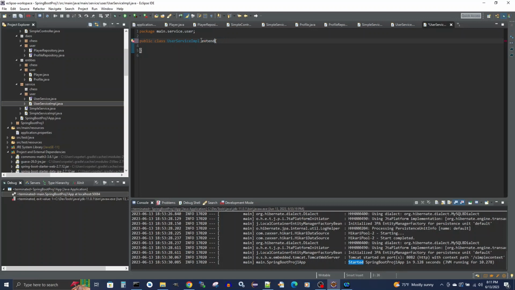Actually, implement. And we need to annotate it with a service.